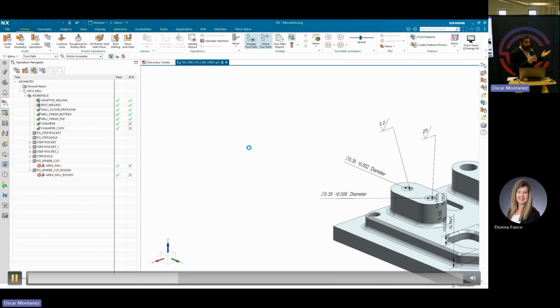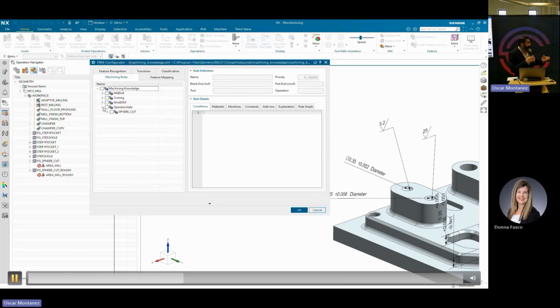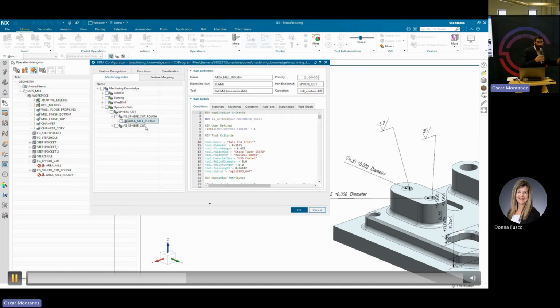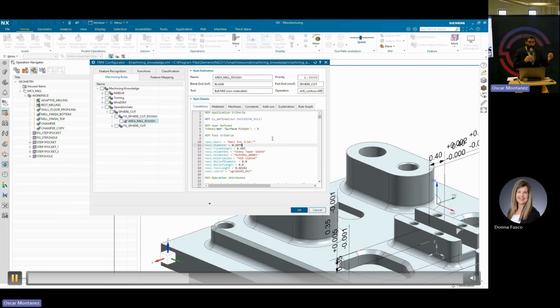So I went in and chose to use a 3/16 tool because I saw what the diameter of that feature was. But I can actually put a rule in there and say choose a tool that's 75%, 50%, 25% of the size of the feature dimension. So that can be one of the rules within your rule set in the operation sets dialog.